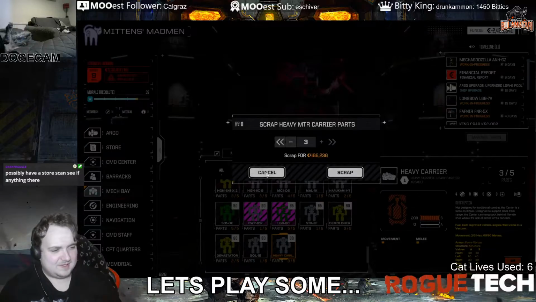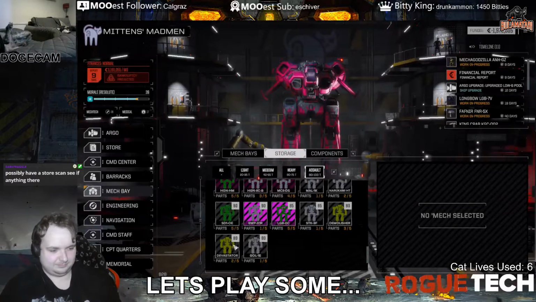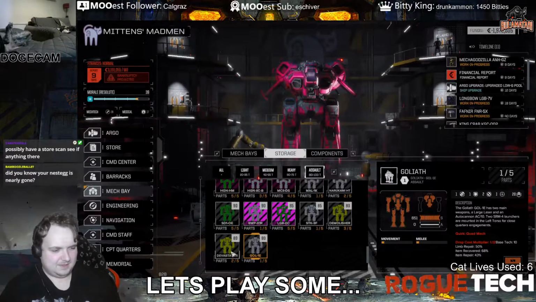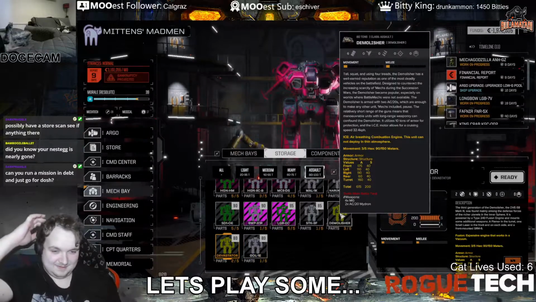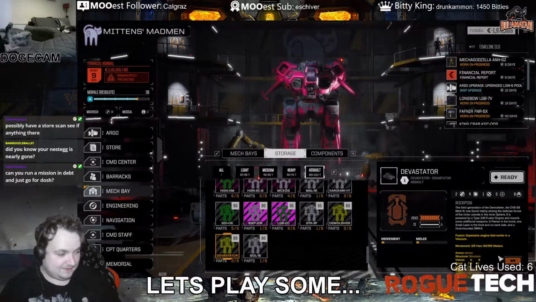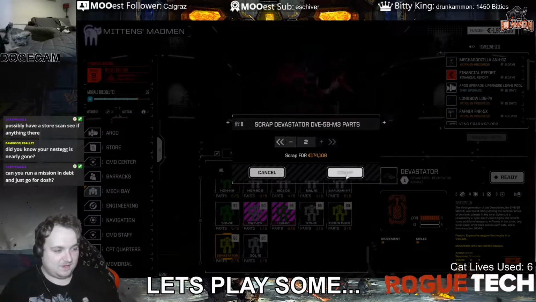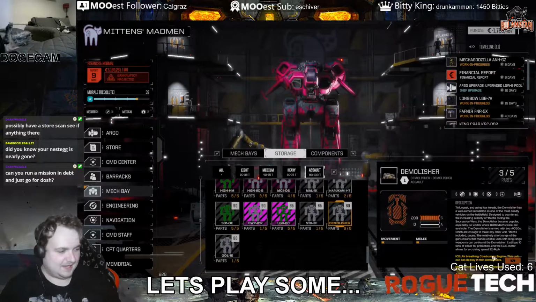Heavy carrier parts are so good. I've got plenty of tanks, I'm fine. Goliath, I wanna keep that, I wanna keep it. Can you run a mission in debt? You can, yes. And that is what I will do if I end up being unwilling to sell any more.